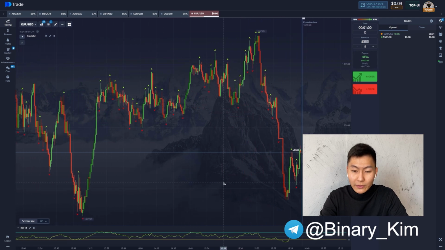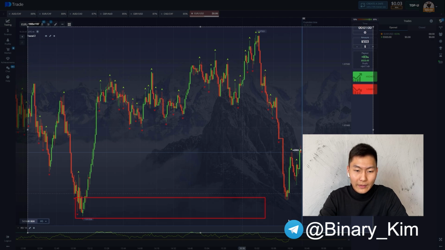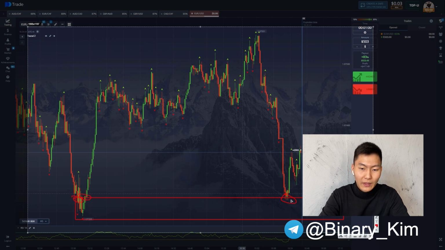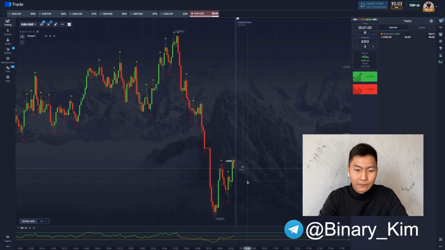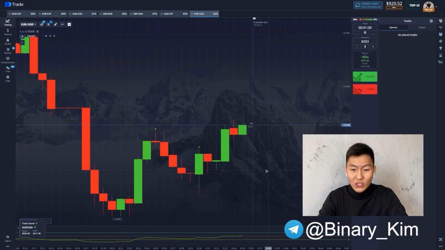There are 30 seconds left before the closing. And if we look at the chart on a large scale, I want to point out this support zone here, touch, and also here, after which the price reversed each time. So there are 9 seconds left before the closing. And there we go. Our position is in profit, guys.